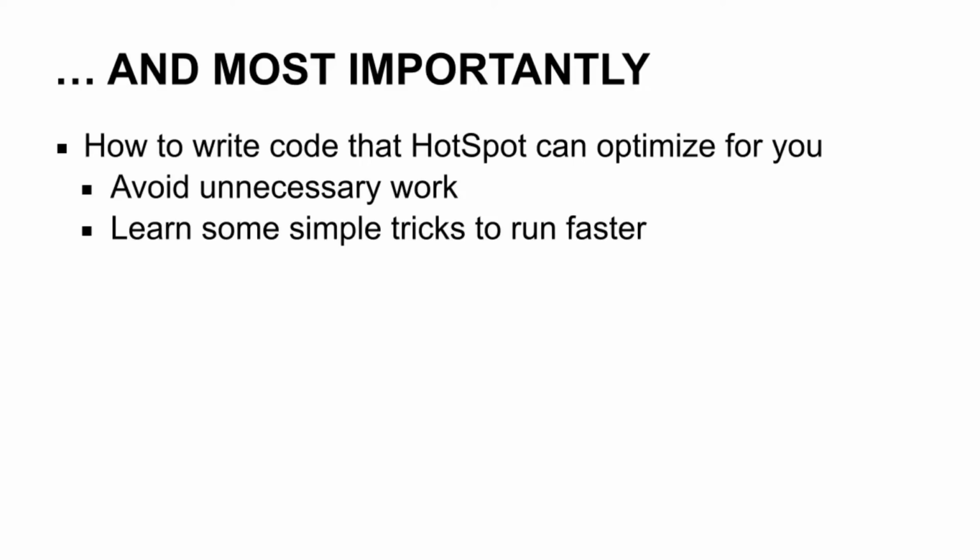And most importantly, through all of this, I want you to learn how to write code that HotSpot can optimize for you. This will allow you to avoid a lot of unnecessary work. Many types of optimizations I see people doing, they just don't need to do because the compiler already knows how to do them. And you'll learn a few simple tricks that can help the compiler so it can do even more work for you. That way your code can run fast without you having to do too much at all.